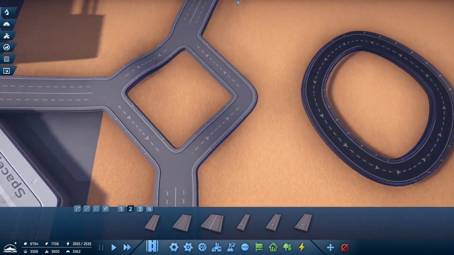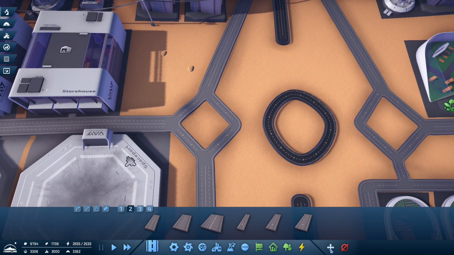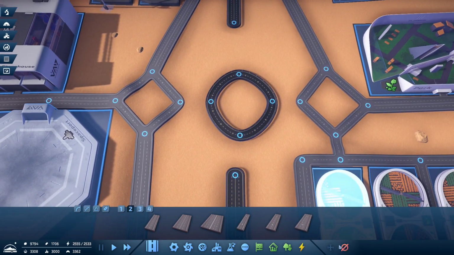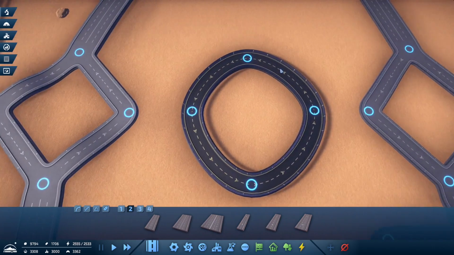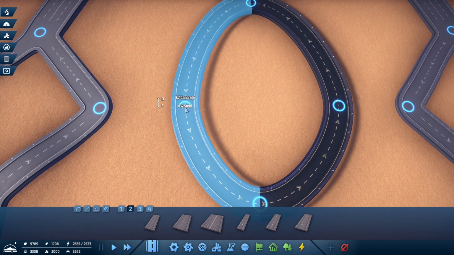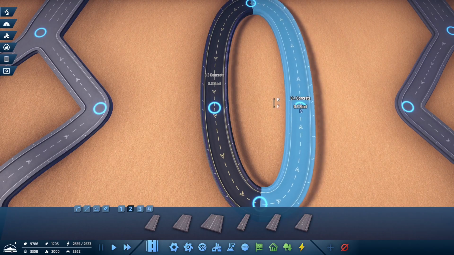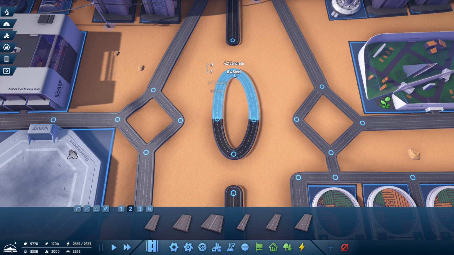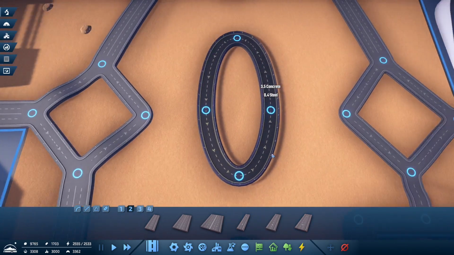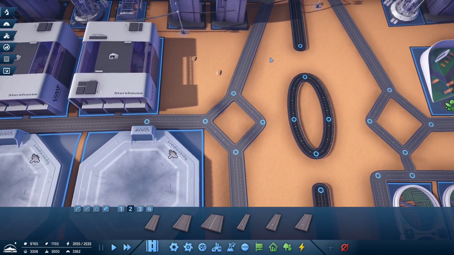Now, the next thing is the actual road nodes. Down here in the bottom right-hand corner, beside the cancel button, is the road node button. With the road node button, we can manipulate the nodes, so we don't have to accept the shapes that are given to us. We have a fair amount of play as to what we want to do with these nodes. We can move these around a little bit.